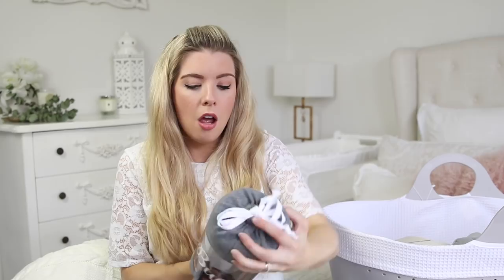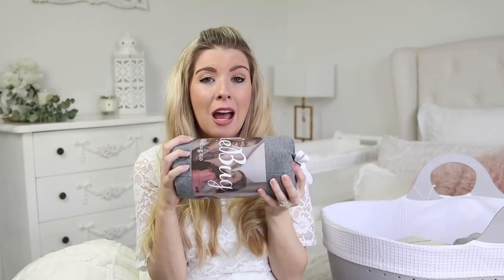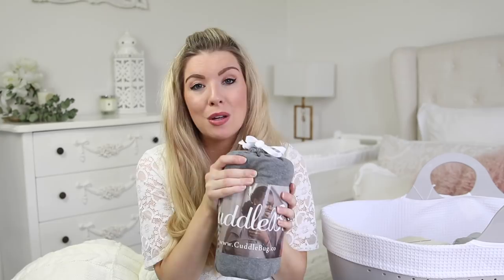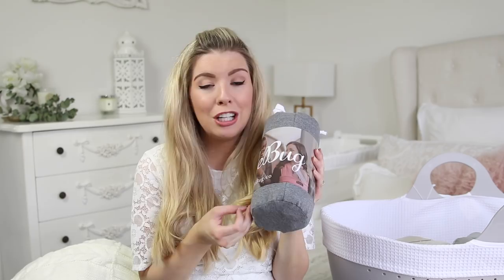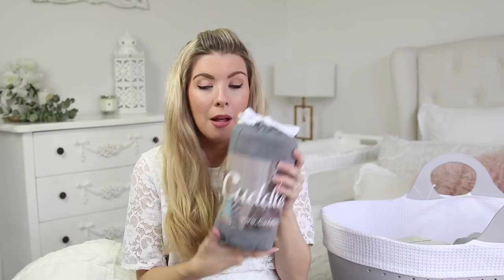Also from Amazon, I picked up a baby wrap or baby sling. This is by the brand Cuddlebug and it comes in this little case. I haven't opened it yet — it'll just be like a piece of material. It's really, really soft. I've been really interested in baby wearing. I didn't really do that with Archie, but now that I have a toddler and I'm going to have a newborn, I think it'd be really handy. The baby can be close to me or Ricky, and I still have hands free to play with Archie or hold his hand. It's just something I really want to try, so if you have any experience of it let me know.